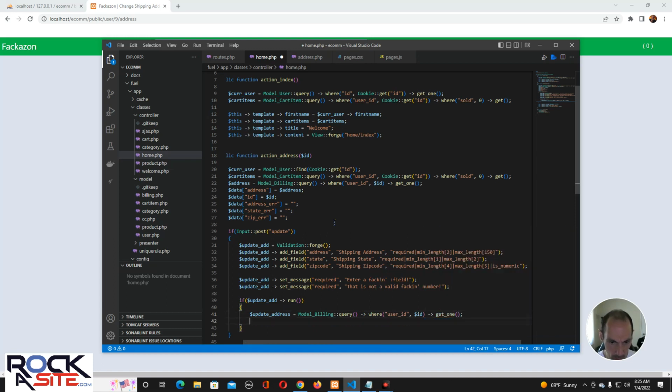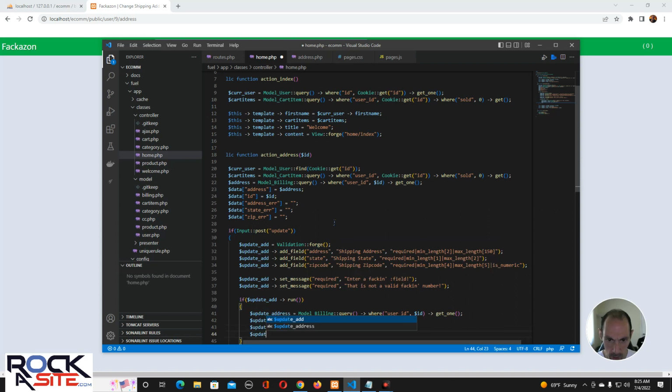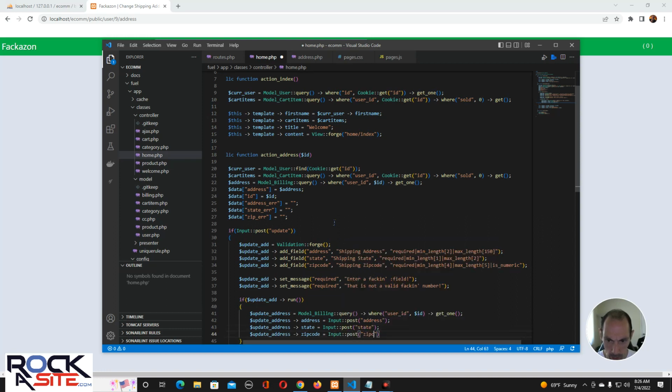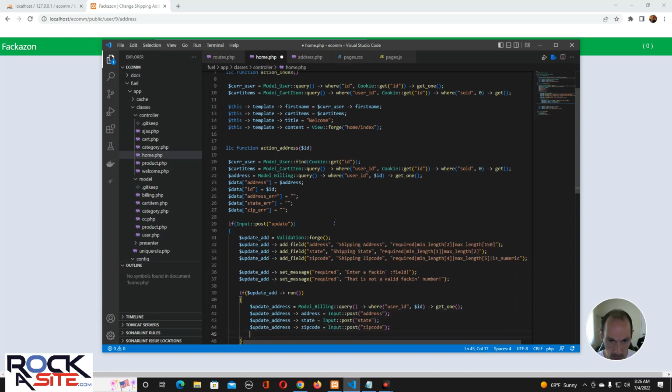Then we'll just go update address. Now that we have the object, we'll populate it, input, post address, update address, state equals input, post state, update address, zip code equals input, post, zip code, and then we save it.